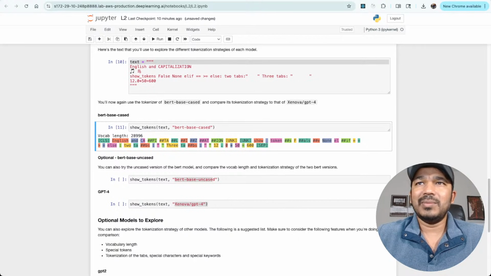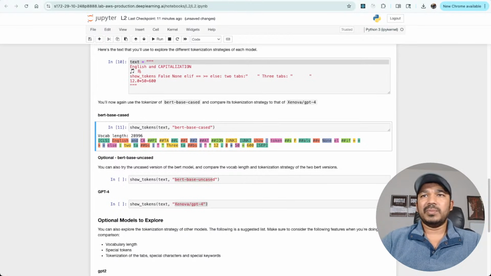But it is able to come up with the split of tokens for capitalization with this complex format, and then unknown for these special characters. Then you can see show underscore token, and S as a separate one. False, if, ALS and E, and then None has a token, EL has a token, if has a token, and equals is a separate token. So all these things.